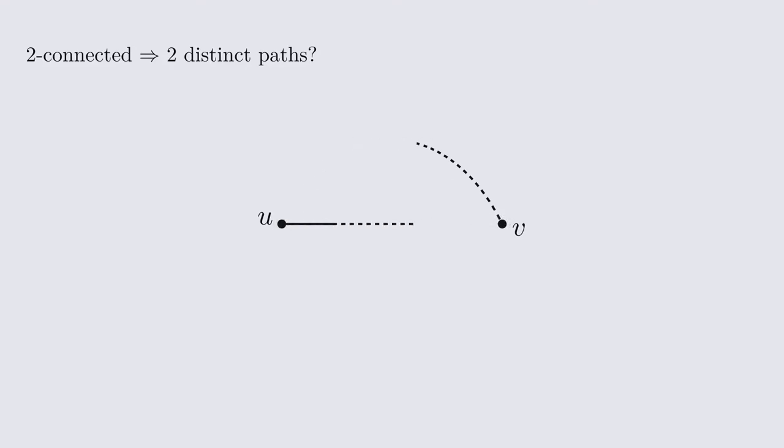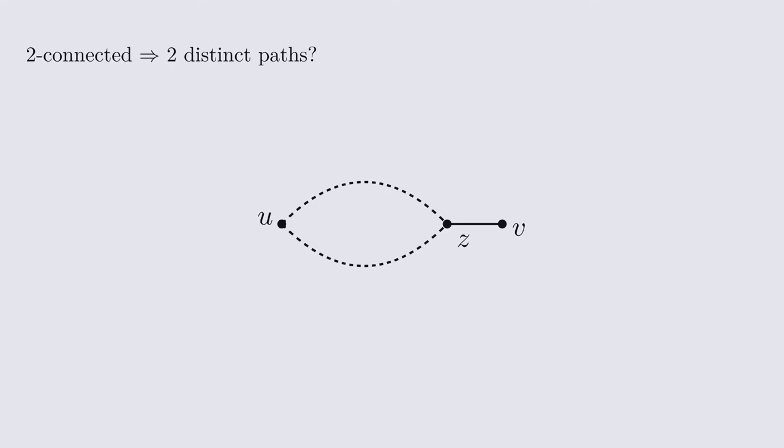What if u and v were farther apart? Let's use induction on how far apart they are, called, unsurprisingly, their distance. In the previous case, where u and v were neighbors, their distance is the smallest possible, only 1. Since u and v are connected somehow, there is some vertex z that lies on the path connecting them. And we can say that z is 1 away from v. Then our induction hypothesis says that u and z are connected by two distinct paths, since the length uz is less than the length uv.